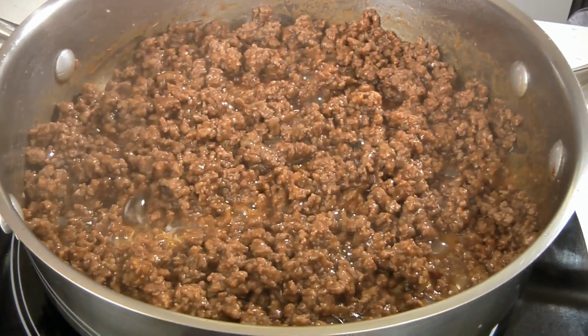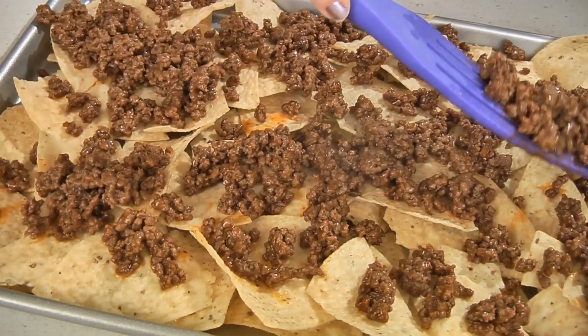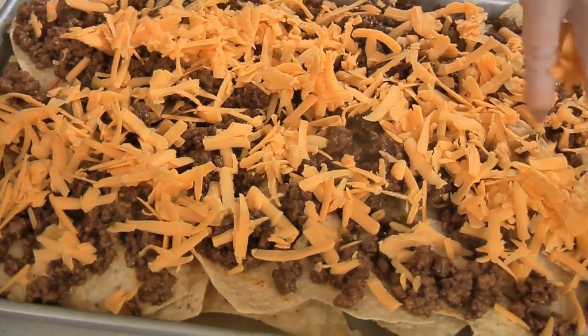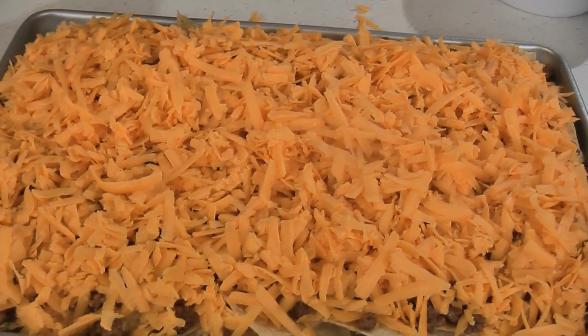Now bring this to a boil and then simmer it for about 10 minutes or until the liquid has reduced. Then spoon the seasoned beef over your tortilla chips. Next, sprinkle 3/4 to 1 pound of shredded cheese on top. You can use cheddar cheese like I'm using, or you could use Colby Jack, Monterey Jack, or whatever you like.